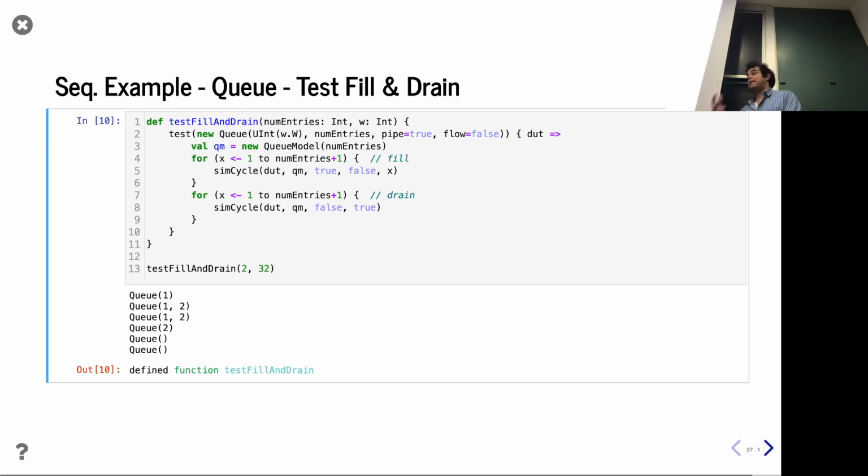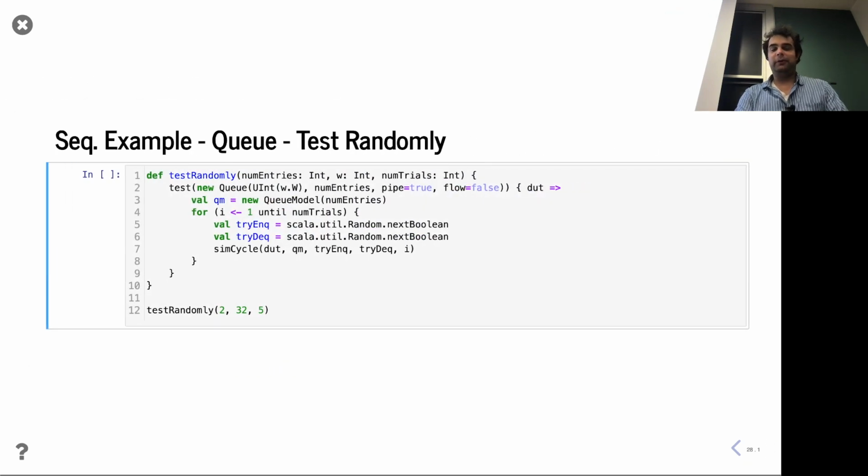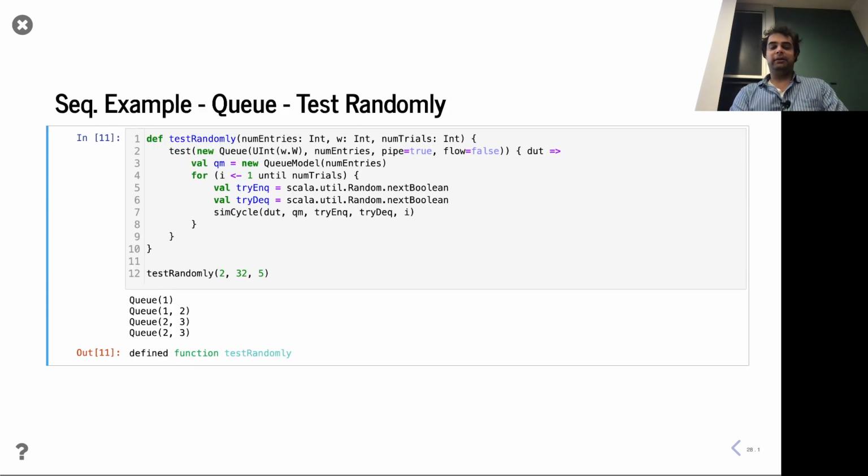So piece by piece, we build our web to having its infrastructure, right? And so you can kind of see how it fits together. I think this is the last of these examples. Oh, there's one more. And that is, of course, well, if we have a model, we can make any test case we want now and just check randomly. So here we can randomly enqueue and dequeue. Okay, so you can see here it's trying to enqueue a few times and dequeue. It's random, so we're going to see different behaviors.